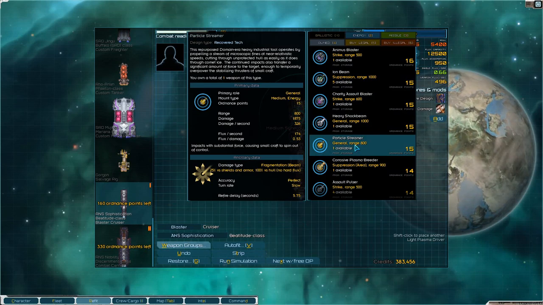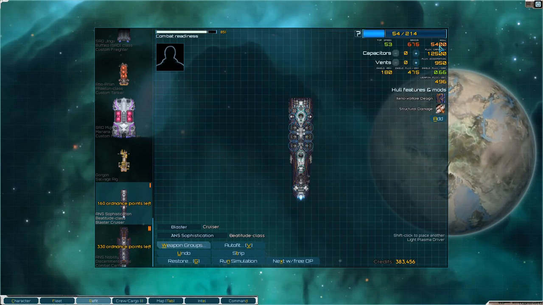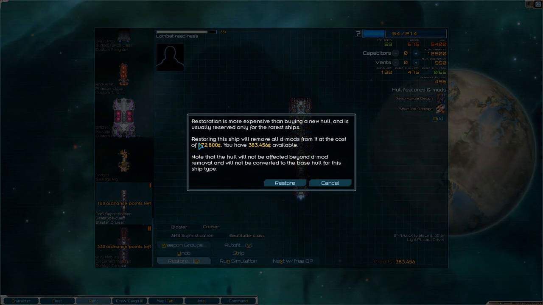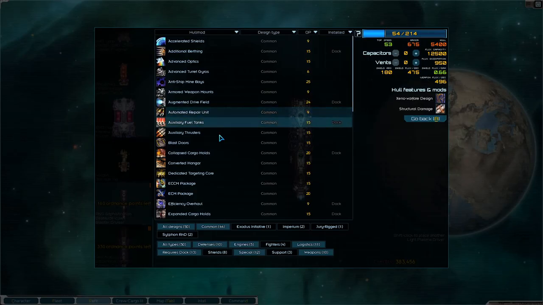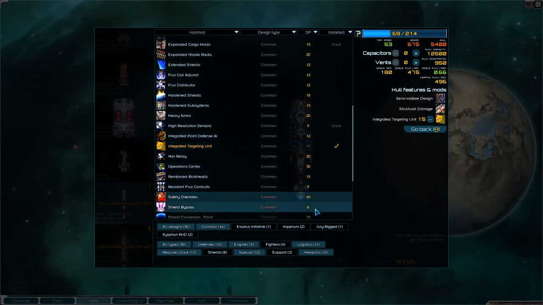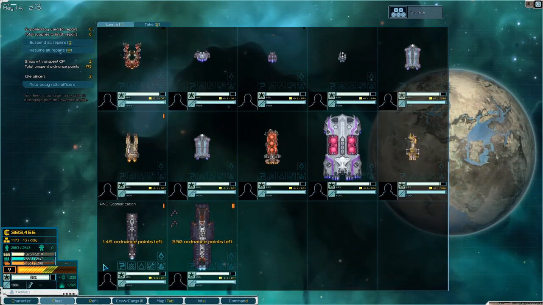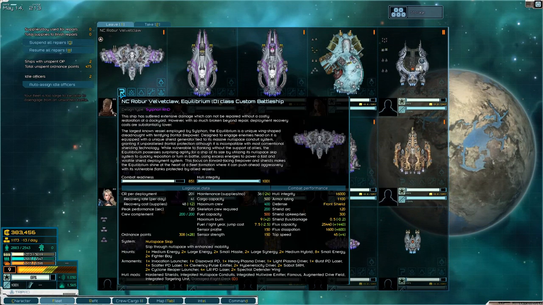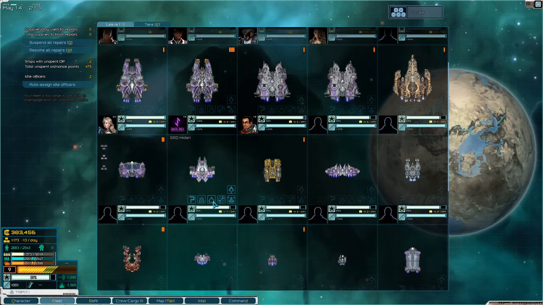Now, do we want this to be long or short range? What's the hull like? 5,400. I wonder what it costs to restore it. 172,000. Nah. We do need integrated targeting unit. What kind of speed does it have? 8. I suppose that's fine, because you're actually a 9. 8, so 8 is fine.